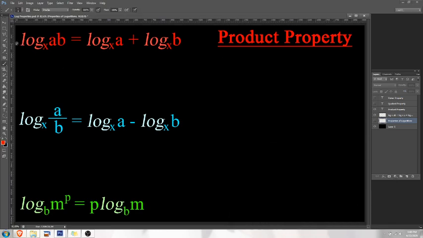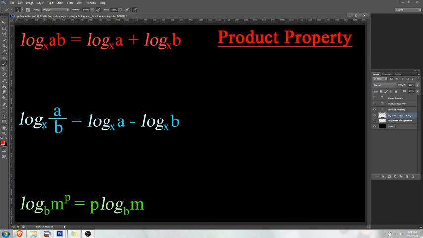Okay. So what is this property telling us? You've got log, and you've got some base, and then you have two numbers multiplied together. So log base x of a times b is equal to log base x of a plus log base x of b. It's saying that if you have some number here that's a log, you can break it up into its factors, the log factors, with addition. And there's a couple of different reasons why you're going to want to use these logarithm properties.